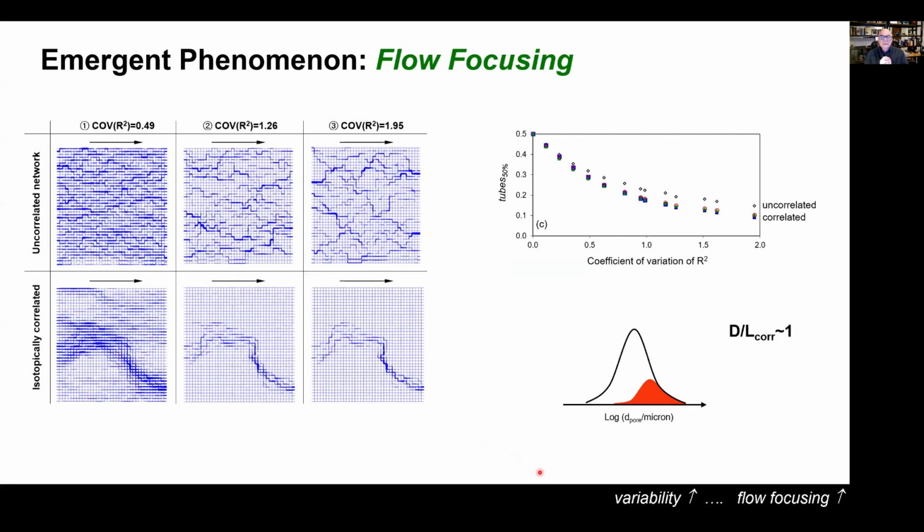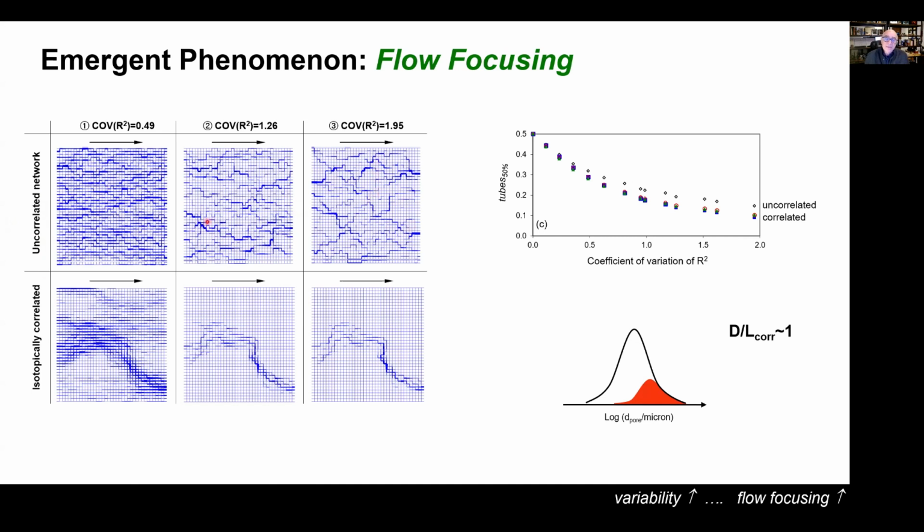The second aspect that we were talking about is not only the variability, but also whether they are correlated or uncorrelated. Uncorrelated, they're all in random patterns. And you see that, yes, there are some tendencies of creating avenues. In this case, the line thickness is proportional to the flow rate in each of the tubes. So there is some tendency to channel even in a totally random pattern.